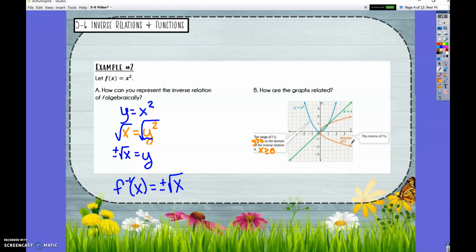We have a problem here because let's say you plugged in 4, for example. If I plug in 4, the square root of 4 is 2, but the square root of 4 could also be negative 2. If that was a table, when we plugged in 4, we'd get 2 or negative 2. This is not a function. That's because any input here, when we put in an x value along the way, has a positive y value there and a negative y value there.